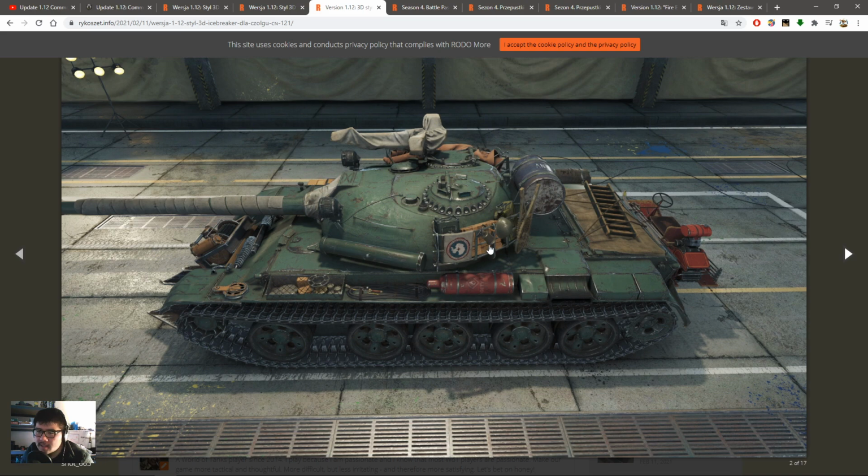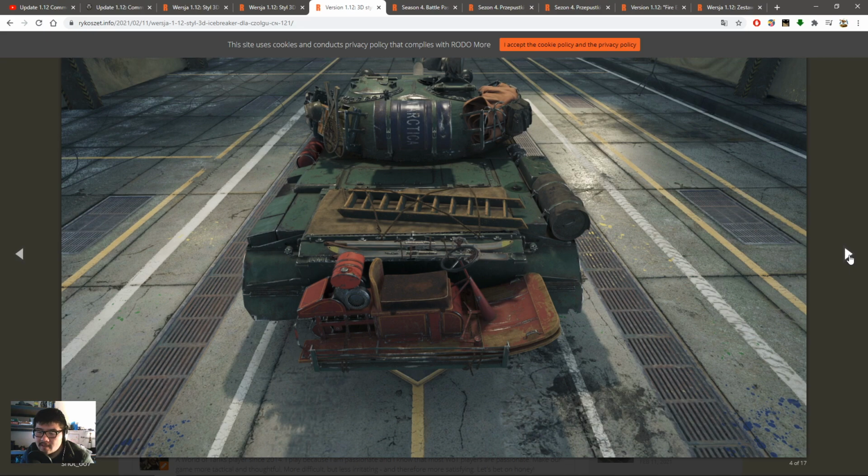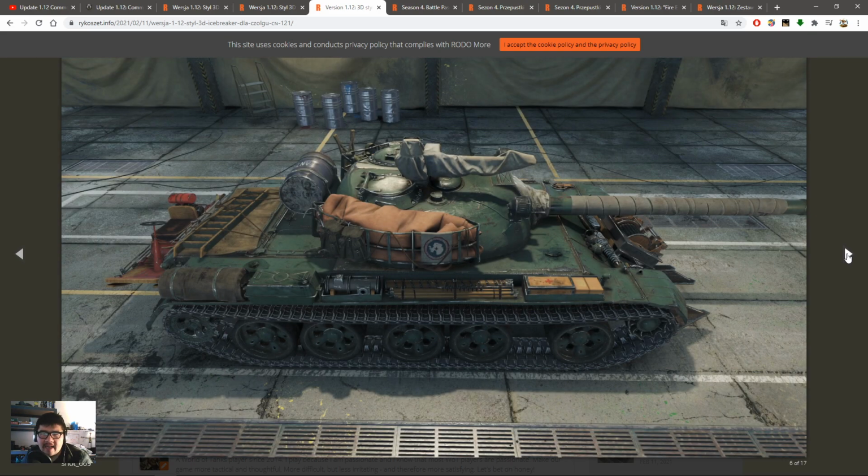Still the Antarctic symbol. It has a ladder. Another snowmobile in the back. Nice. Everything has one. Ladder. It looks a little bit more Christmassy than the one for the 705A. Alright. But compare this style to like the Patton. I say this a little bit. The Patton's a little bit better.